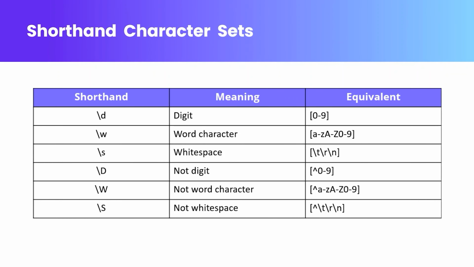These are shorthand character sets. They are very important in regex. They are basically the building blocks for more complex patterns, and these are the equivalent characters and their meanings. Because regex is case sensitive, be careful while making a pattern: backslash small lowercase d means digit, and if it is capital D, it's not a digit, so be careful about it.